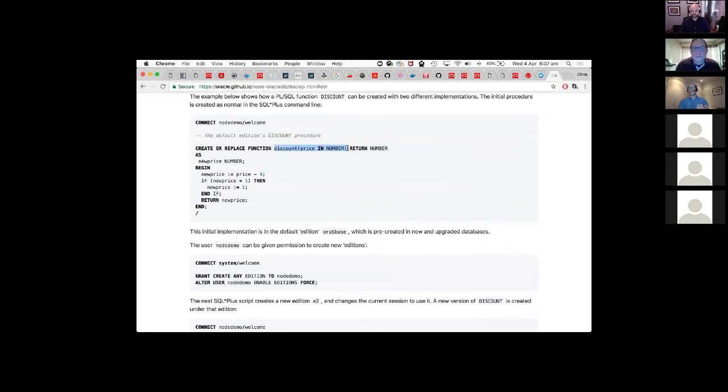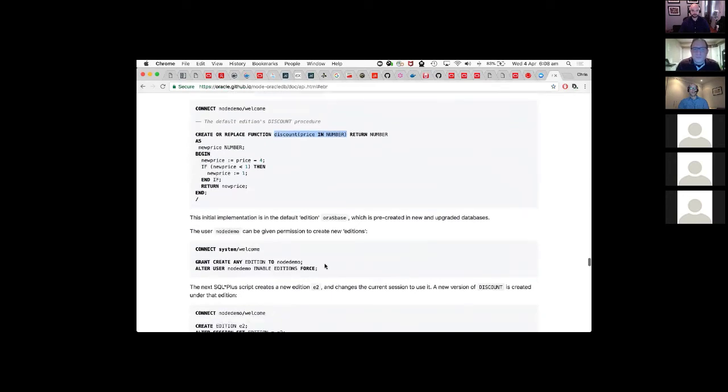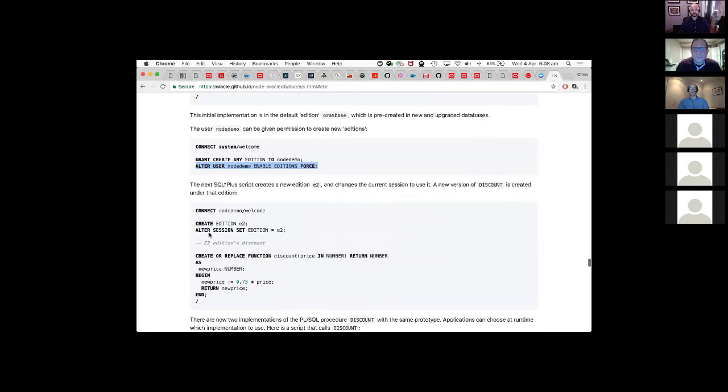Normally, one would replace the other, or you get some kind of error if you try to do that. But by changing the edition that your session, your connection to the database, is running in, you can have a second copy of that method.